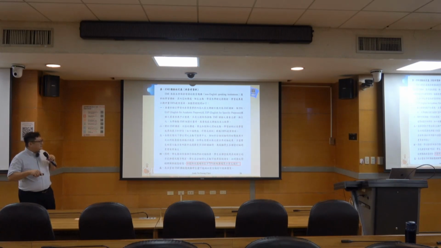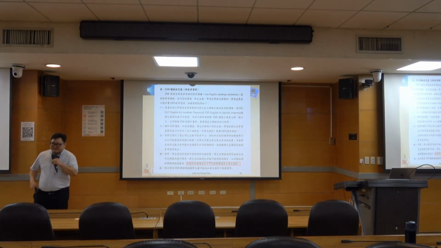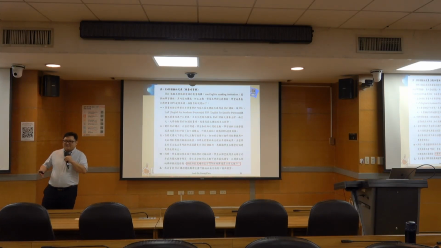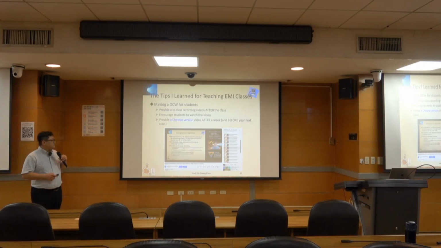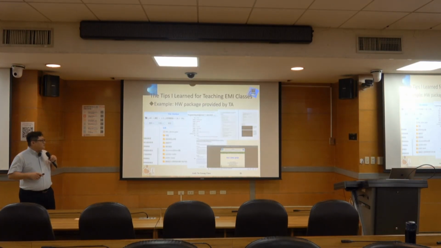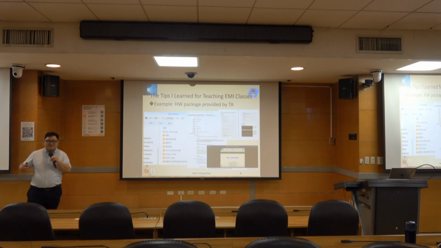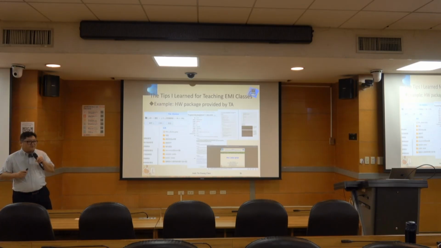And do not forget EMI is only 70%, so in the worst case, speaking some Chinese is not a very evil thing. Feel free to speak Chinese in a very hard portion of your class. And also, as I just said, make OCW for students. And we also develop a lot of comprehensive homework packages provided by the TA. So this is why it is important to build a TA team.